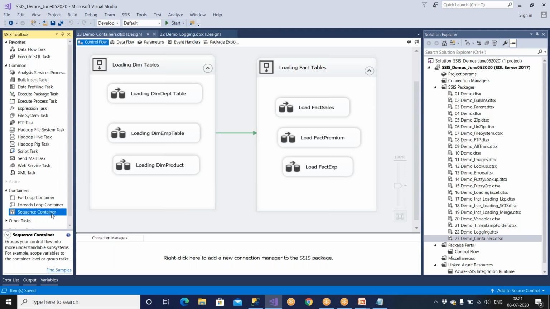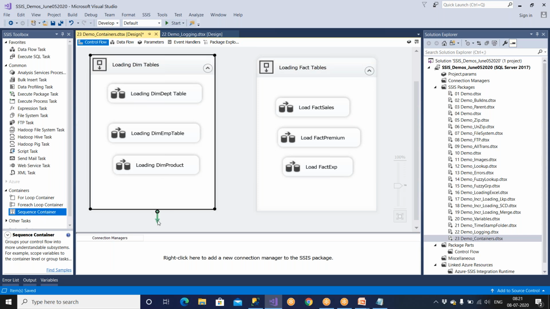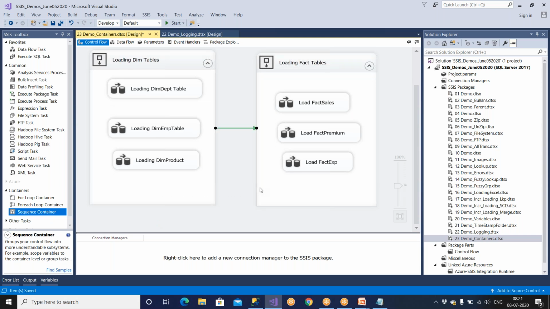Sequence container is not going to sequence anything. Remember, if you don't put this arrow mark and you try to execute, all these are parallel, right? To understand, the sequence container has the name sequence, but it is not going to sequence anything if you don't put an arrow mark like this. So what happens if you don't have it? Everything is parallel. This is parallel. This is parallel. Even this is parallel. Sequence container is not going to execute anything sequentially. Remember this point forever.